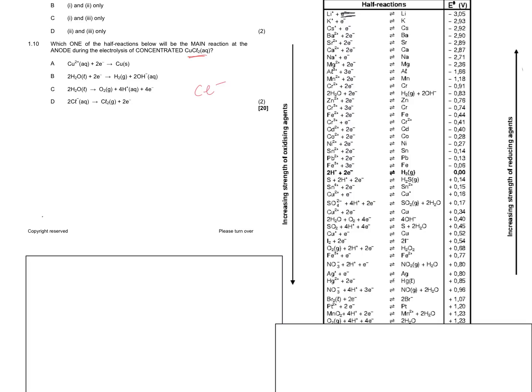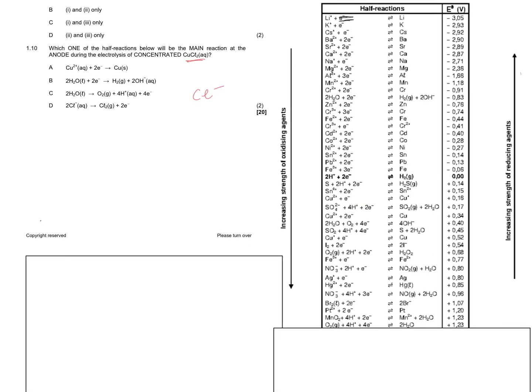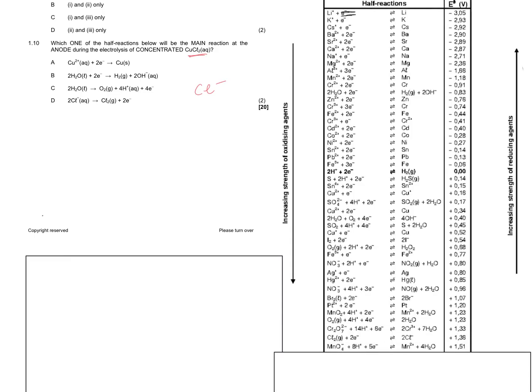Cl is 1 minus. There's only one reaction on here that has chlorine in it. There's quite a few versions of copper, unfortunately, but here's the one for chlorine. So you maybe want to spend some time just looking at this table, because if you know how to use this table, there's a lot of stuff you don't need to study, actually. So often the charges of the anions and cations, you can just get them from the table rather than remembering them. But that is the reaction for chlorine. The other one, copper, must be 2 plus. Chlorine is 1 minus, and there's 2 chlorines with the copper, so copper must be 2 plus.